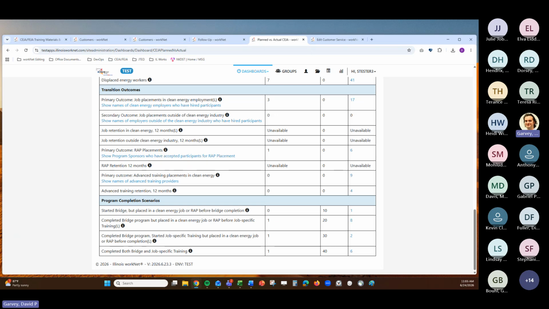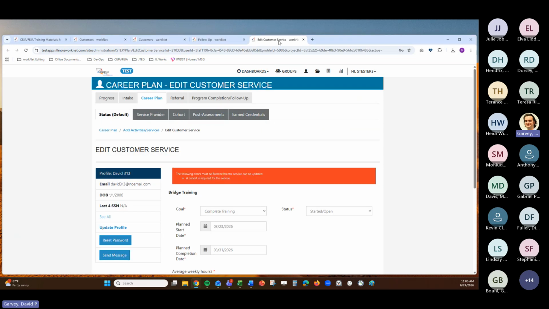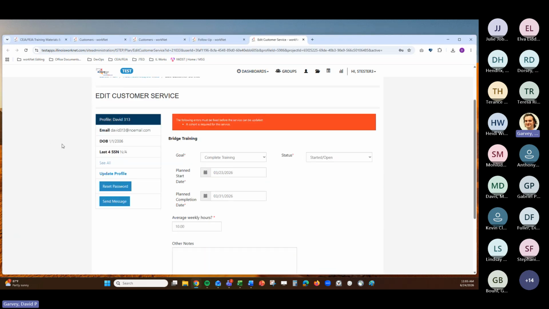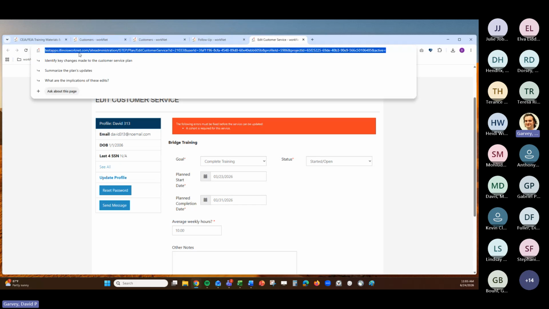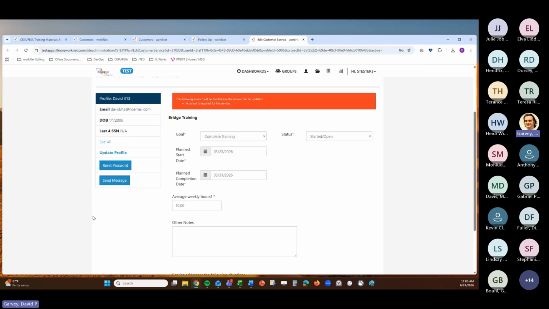And there's one other update that we have going out Thursday, and this is for the Bridge Pre-Apprenticeship Training Service. We've talked about how we're updating the process of how to assign customers to a cohort.